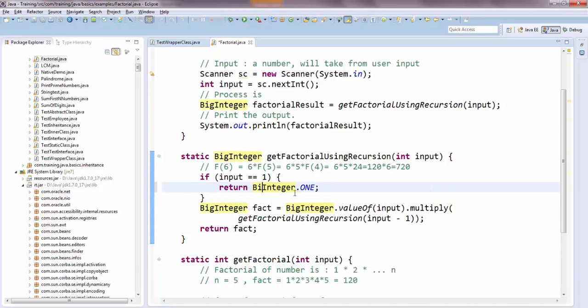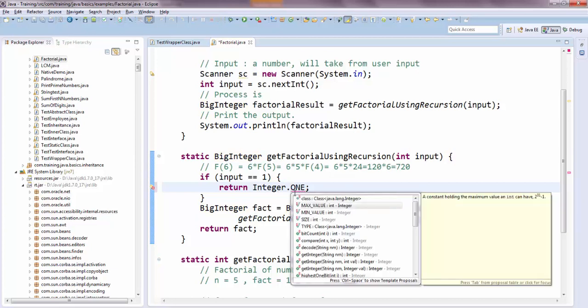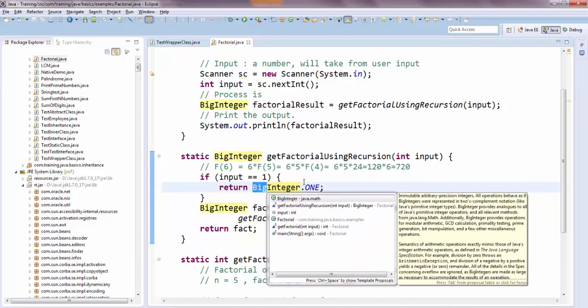So in Integer also you may have a min value and a max value. What is the max value and what is the min value, you can find out using Integer.